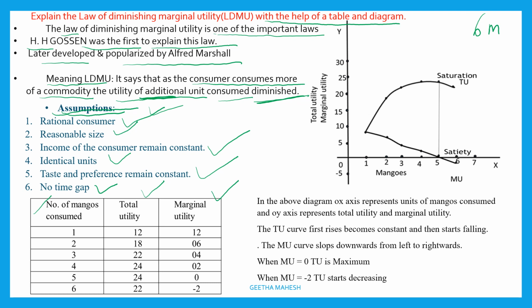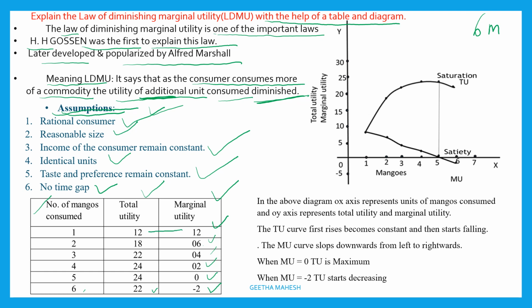Now, in the table you have to take number of mangoes consumed, total utility and marginal utility. You can see here number of mangoes we have taken 1 to 6. Total utility is taken here and marginal utility. First, always write marginal utility. First you take one number negative, then 0. Then multiples, you can take like 2, 4, 6 and at last number you take 12, double of 6. Then you make a zigzag addition.